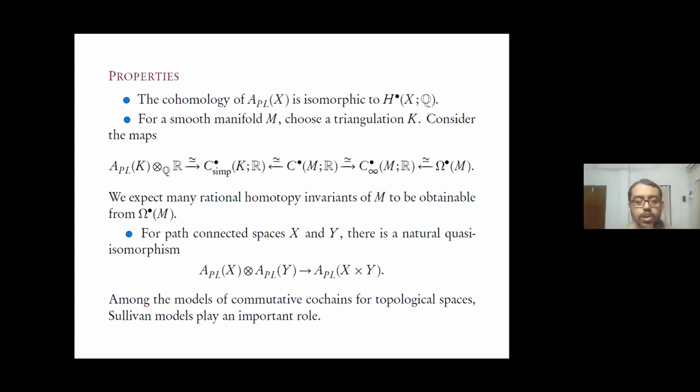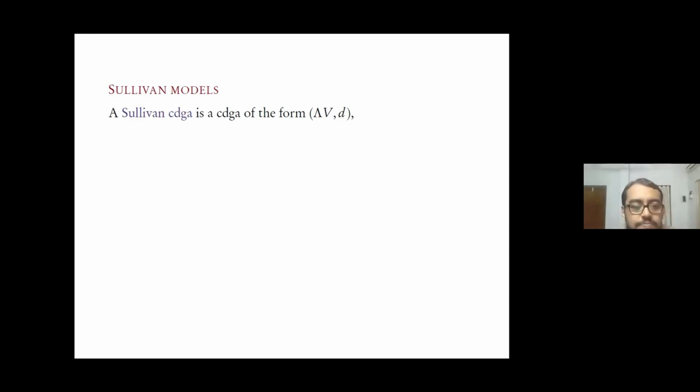We want to talk about these models because, if you don't get too much into the theory, this is probably an easy way of seeing how algebra comes in, and even if you do not know where the algebra came from, it helps you compute things. So we'll talk about what are called Sullivan models.